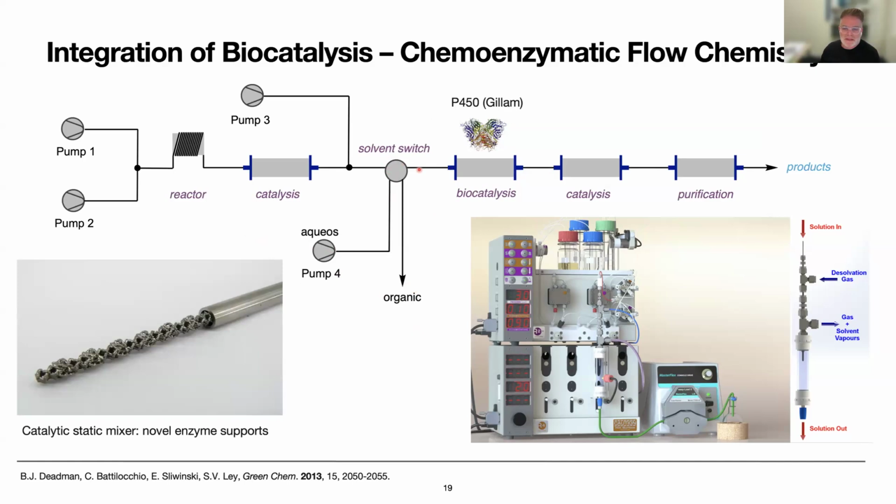One of the things that we've been thinking about is how do we immobilize the enzyme in flow, and we've been using these types of static mixer technologies in our laboratory to immobilize catalysts. Our vision here is to take this similar technology, which is 3D printed, and allow significant mixing to occur in line to immobilize enzymes. So we could use some traditional enzyme immobilization chemistries, and we've got some ideas about some novel supports that we could use in that regard. So that's some of the vision and some of the areas that we're looking to expand into in our collaborations within the centre.